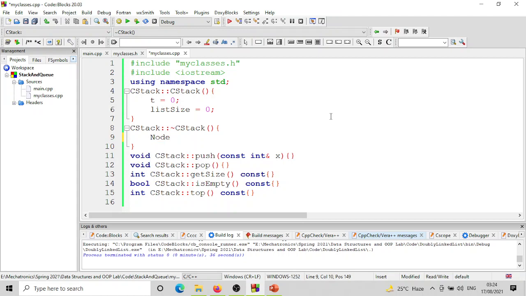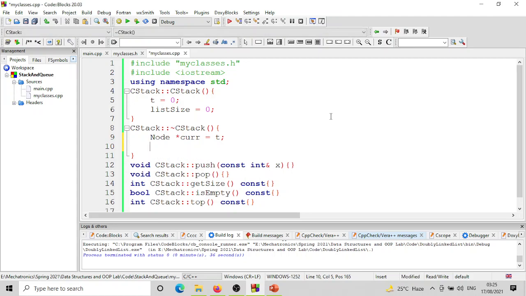Node current, and we set it to t, so we start from the top of the stack. Then the node that we want to delete, we call that delete me. We have been doing this so many times now, and that is current. We start from the top.